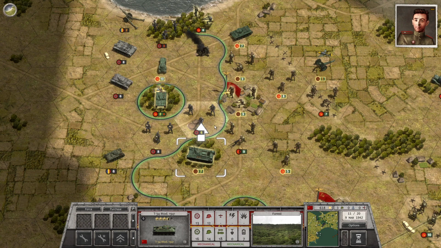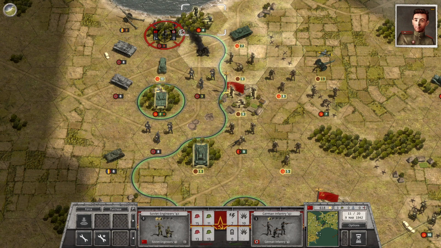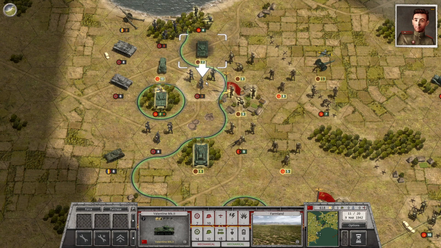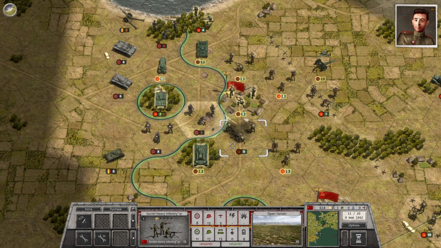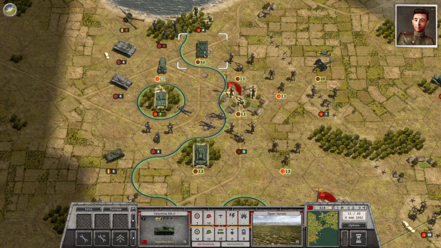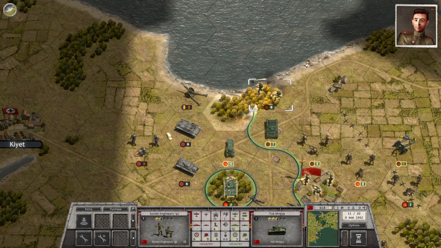Oh, we didn't even need to move these guys up unless, well, they move in the wrong direction. Okay, the Valentines can take these guys out, hopefully. And oh, they got bounced back to here. Oh my god. Now they're gone. Okay, well, you take that out, hopefully. And that'll allow these guys to escape and get back out. There we go.